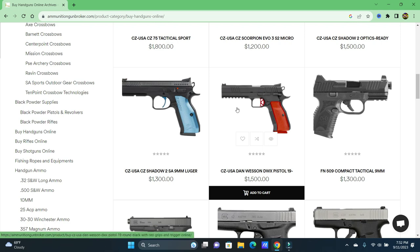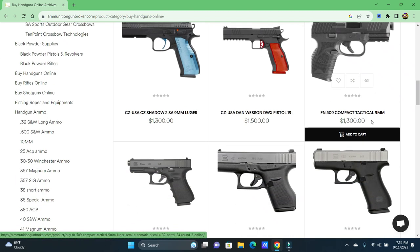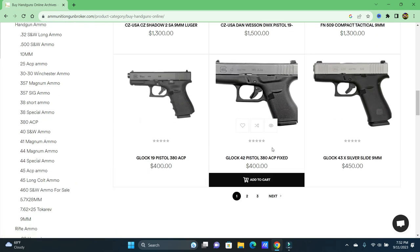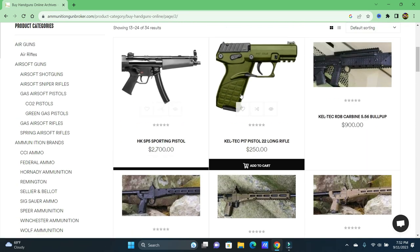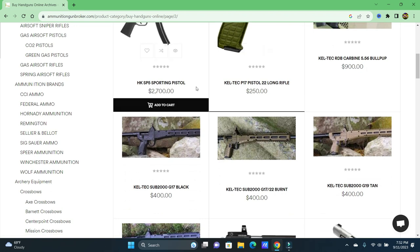Some are legitimately priced — $1,300, that's still a little high for the Shadow 2. $1,300 for the FN 509 Compact — look at that, $1,300. But then you see another Glock that's the Glock 19, and some other Glocks. When we come over here we'll see other handguns that are pretty attractive to people, but the prices are either too high or way too low. Whoever put this together has no clue what they're doing.